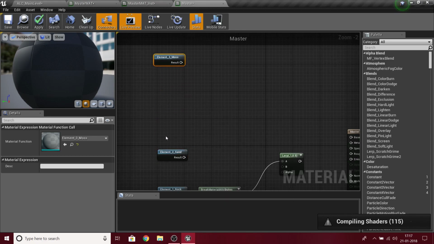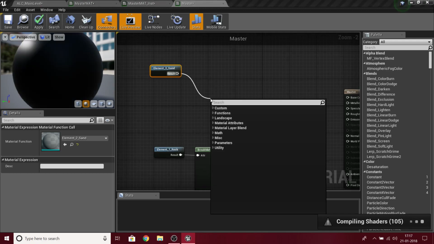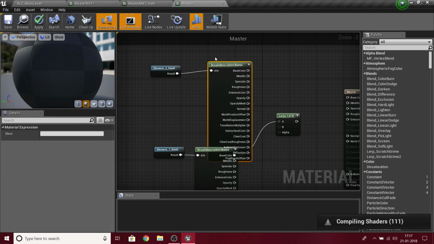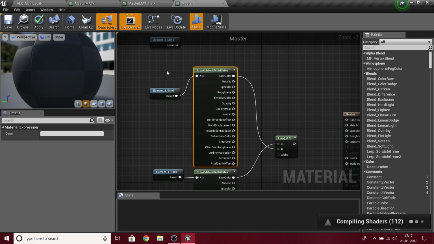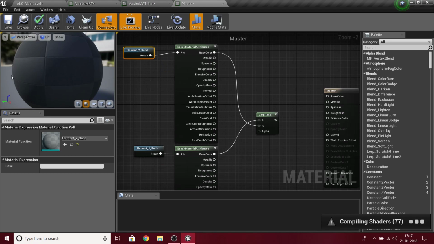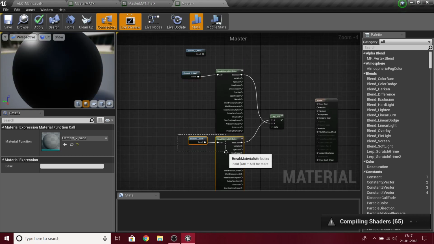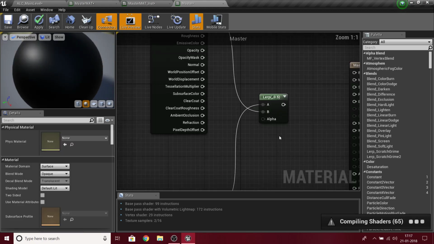In the A input, make sure this base color is in the A, because A serves as the base and on top of it the B will be blended, right? Again, break material attributes, here you go, base color. Now in this case, with 0.5 and 0.5, it will be like rock, and in the middle of the sphere there will be a line, and on top of it my sand, right? But I want to control that line. I want to move it up and down, and I want to control the blend sharpness or smoothness.